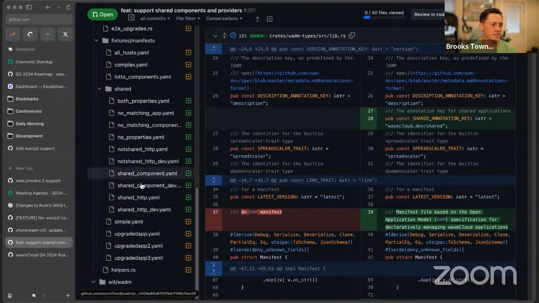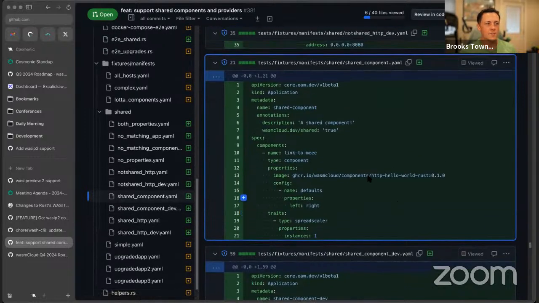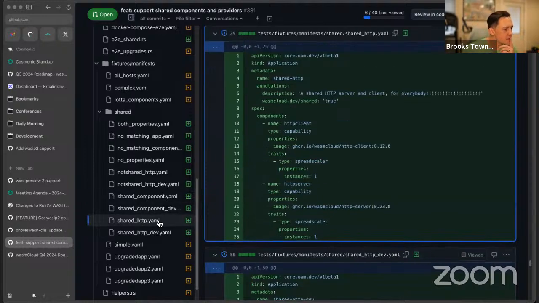So let me show you an example of an application that we can use to better reshare or reuse capability providers and components at runtime with multiple different applications.